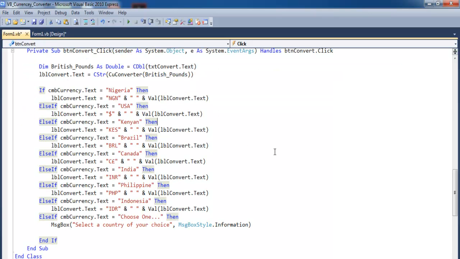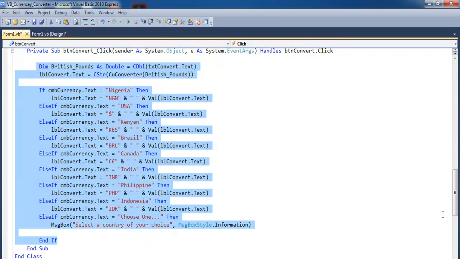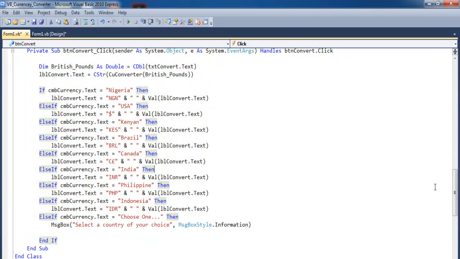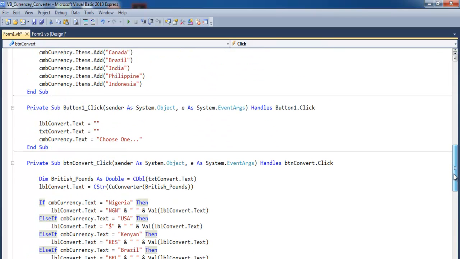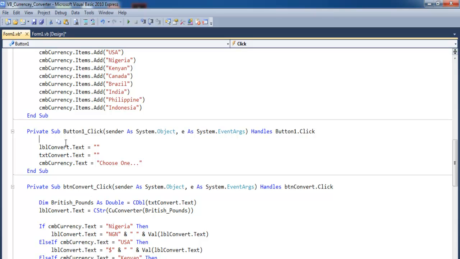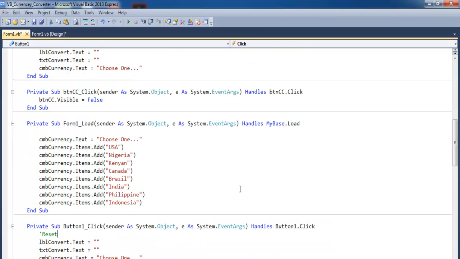Those are the lines of code for the conversion itself. If you have a good look at it, take it down. That is to reset. That's my reset. So let's just enter reset right there. And this is just to load up the following.